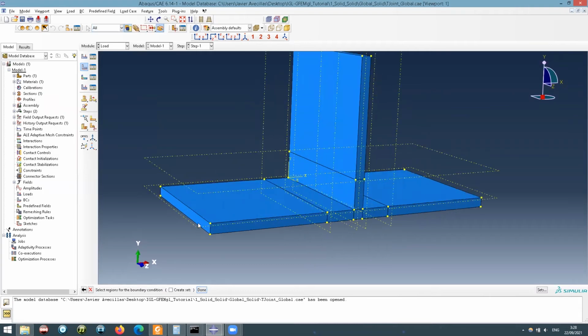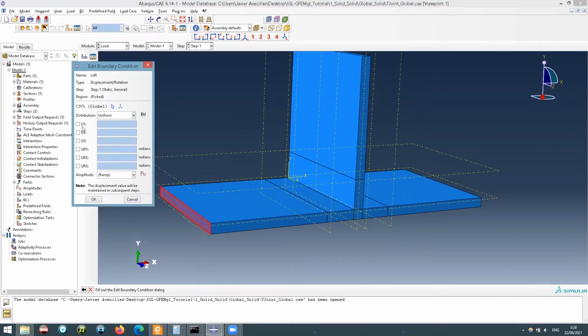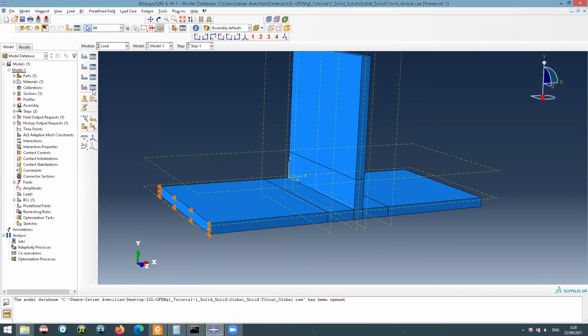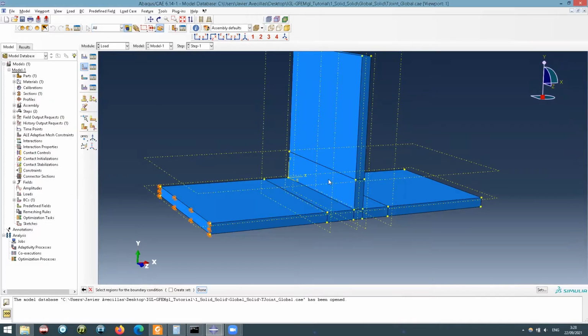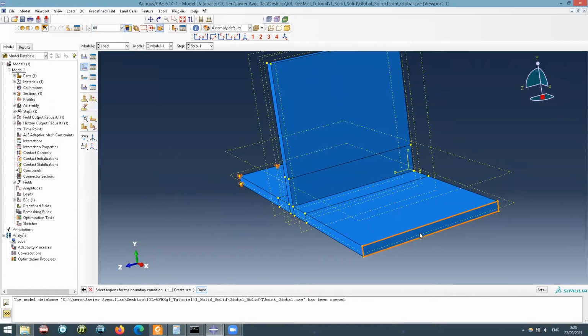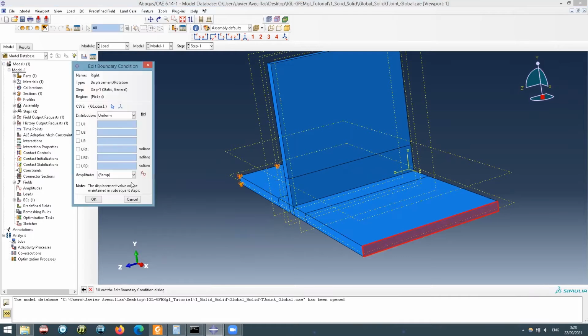And now we select the left edge, click done, and fix all the degrees of freedom. Repeat the process for the right edge, mechanical displacement rotation. Done. Fix the 3 DOFs and click OK.